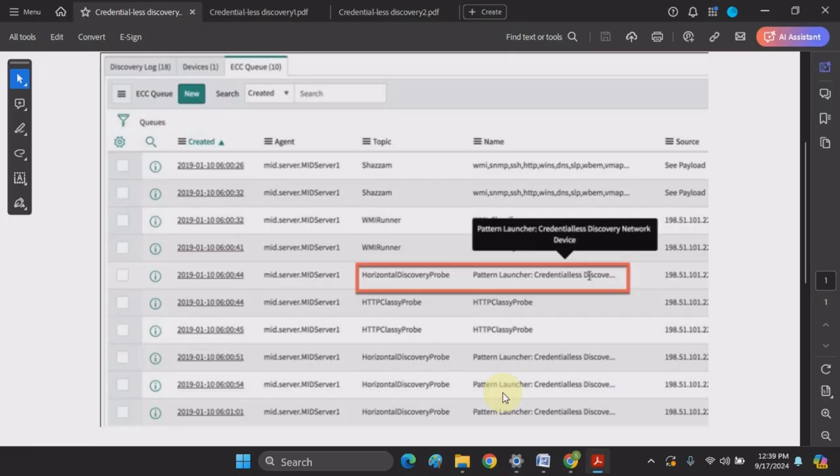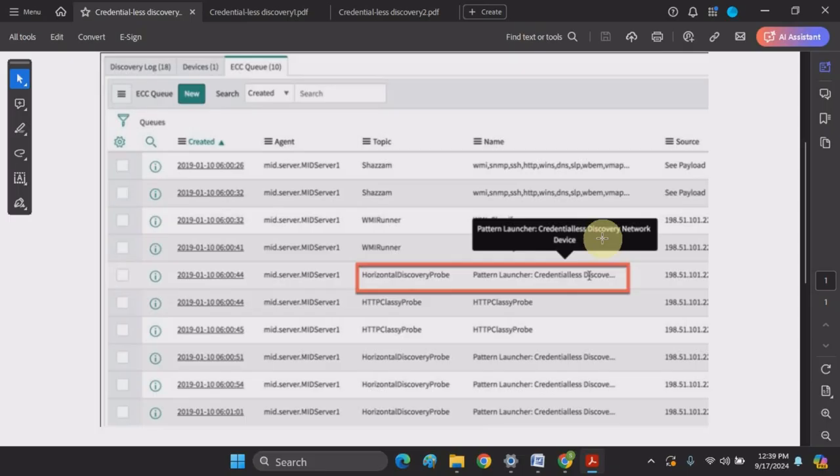So once you run the credential-less discovery, in the discovery status record under the ECC queue, you can see that the horizontal discovery probe has launched credential-less discovery. There are two types of probes that are sent during the credential-less discovery.